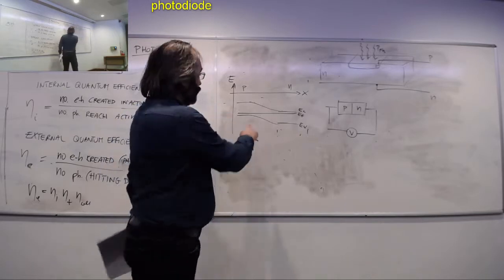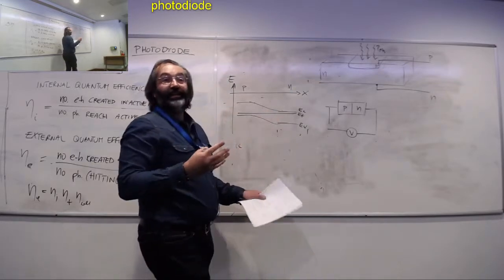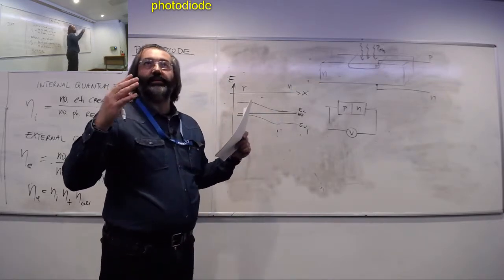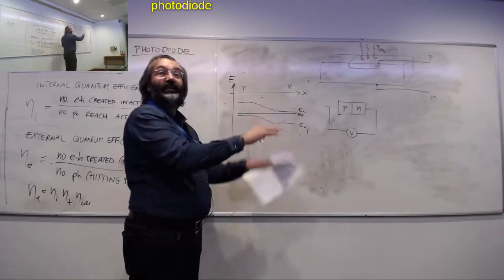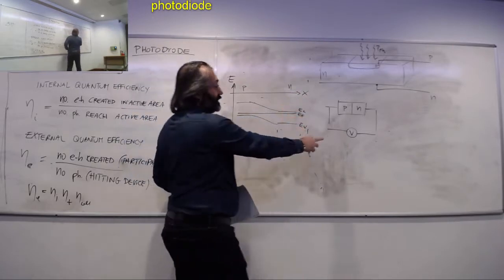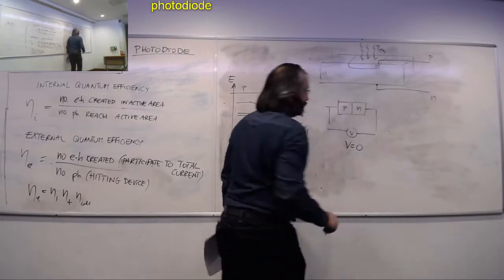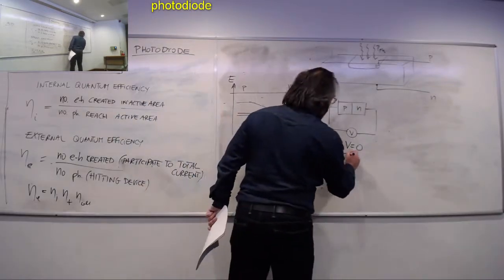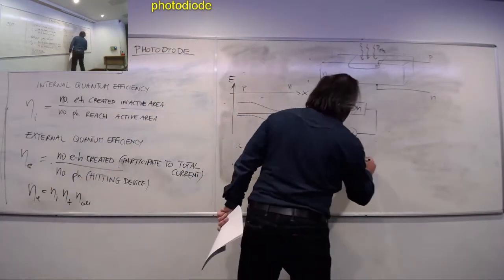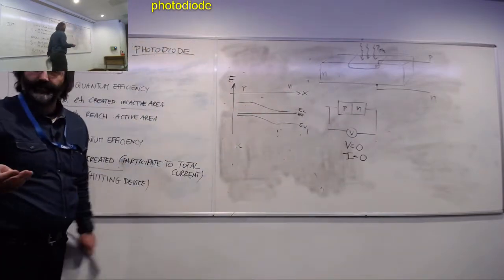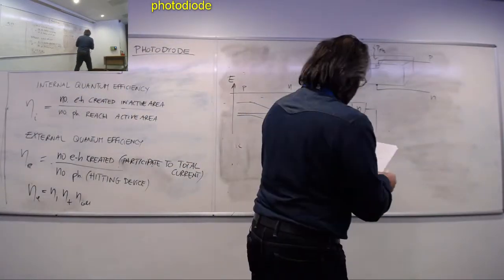So what is related to external appears as some changes of the Fermi level. Here the Fermi level is flat. This means there is no voltage externally applied. So if I put a voltmeter there, I will measure zero. How much current will be flowing? Zero. That's what thermodynamic equilibrium means. Everything is not moving. Okay.